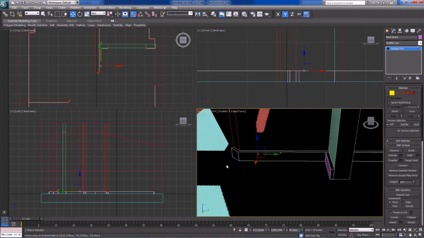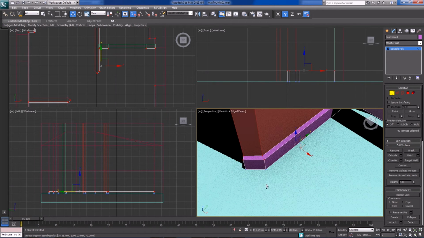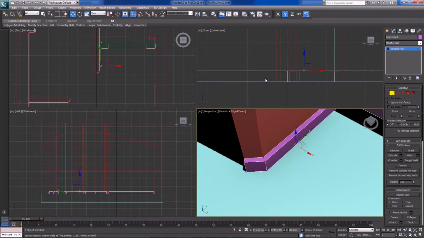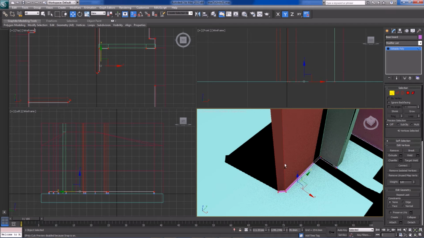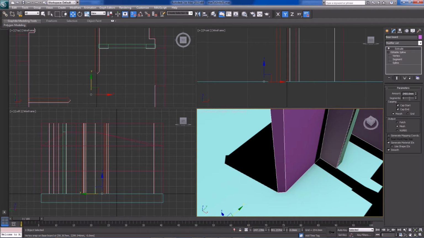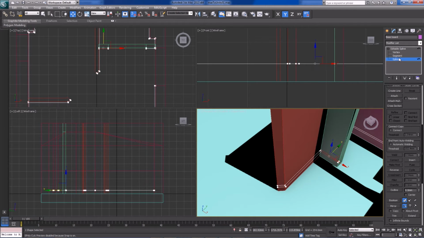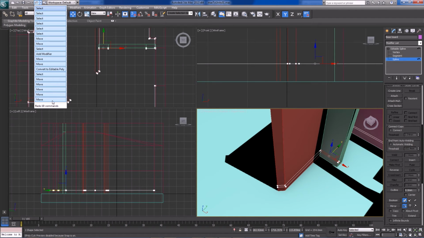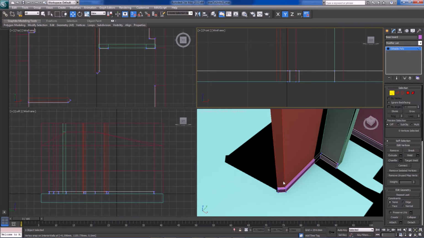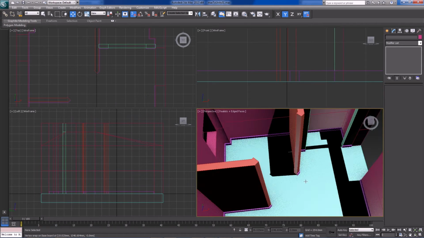Click here to zoom in on the object, to focus on the object, and then we can zoom in on it a bit more. Actually, it does look a bit thick, just relative to everything else. So I think if we undo, we need to undo the outlines as well. Let's see if we still have that information in there. No, that's not a possibility. Okay, well, we could just redo it, but I'll leave it as that for now. I think we might be able to fix it later, in a later tutorial. I won't do it now just because we're running a bit over time. So we'll leave it like that for now. That's our basic baseboard in place.